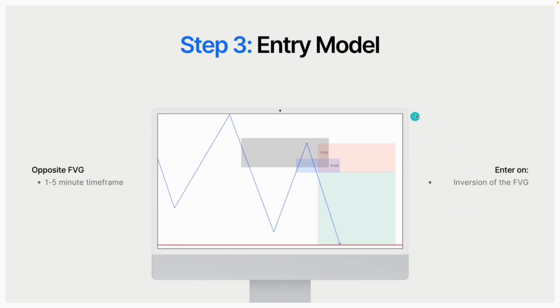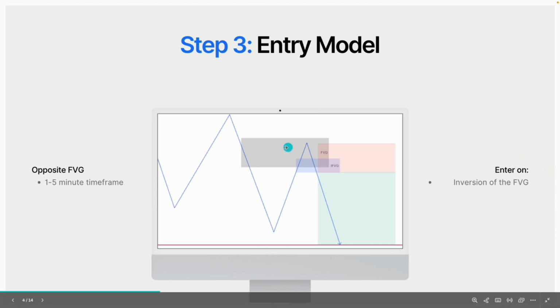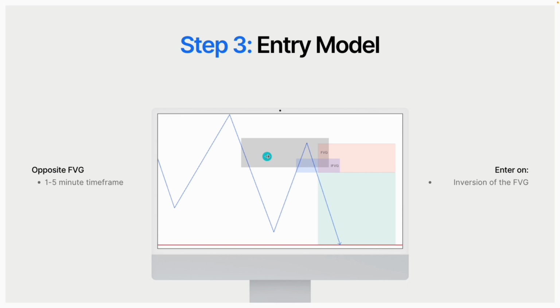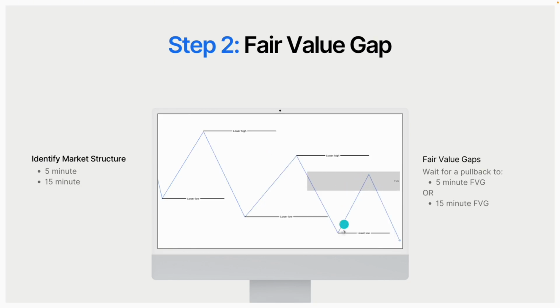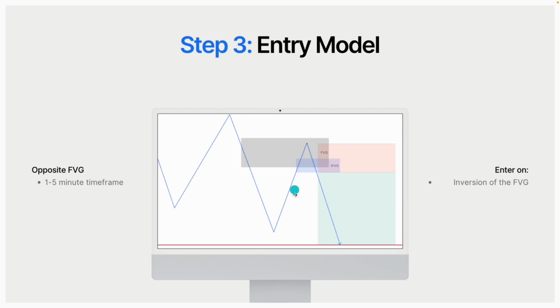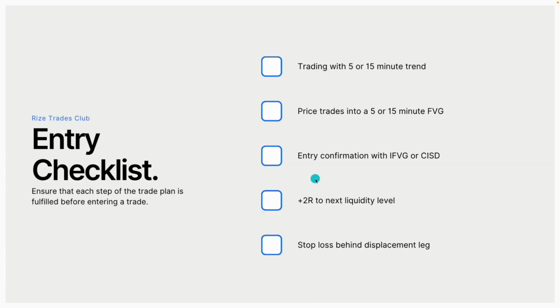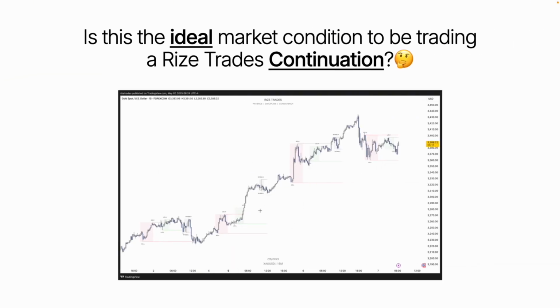Step 3 is obviously the entry model. An opposing fair value gap is what we're going to use for our entry when we inverse it. Okay, so we want to trade into this, being the gray box, being the 5 or 15-minute fair value gap, which is obviously here. And then we've just zoomed into this leg, right? So we want to see a bullish fair value gap in this scenario created on the move to the bearish fair value gap. The 5 or 15-minute bearish fair value gap is going to be a higher time frame than this bullish gap here. Okay, so entering on momentum through that bullish gap is going to trigger shorts in this scenario. And then obviously longs in a scenario where you'd be trading an uptrend like this.